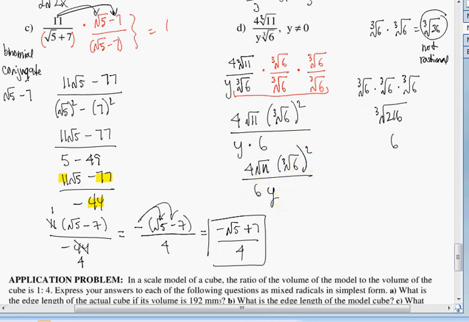And notice, we can simplify. We can reduce the 4 over 6 to 2 root 11 times the cube root of 6 squared over 3y. And that is our final answer.